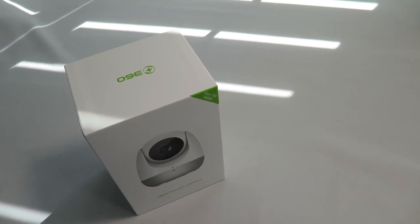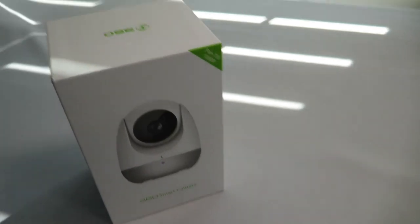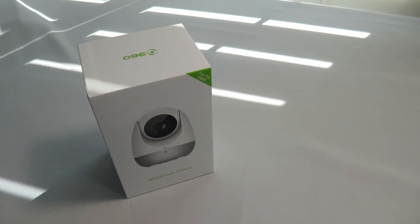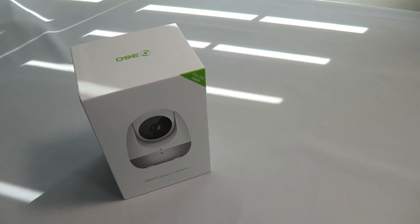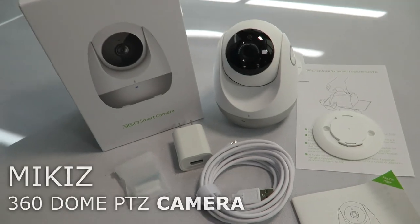All right, guys, this is our 360 Plus, or Plus 360 smart camera. We're gonna take a look at this today and see what it can do. First, let's do an unboxing. And this is what we have inside the box.